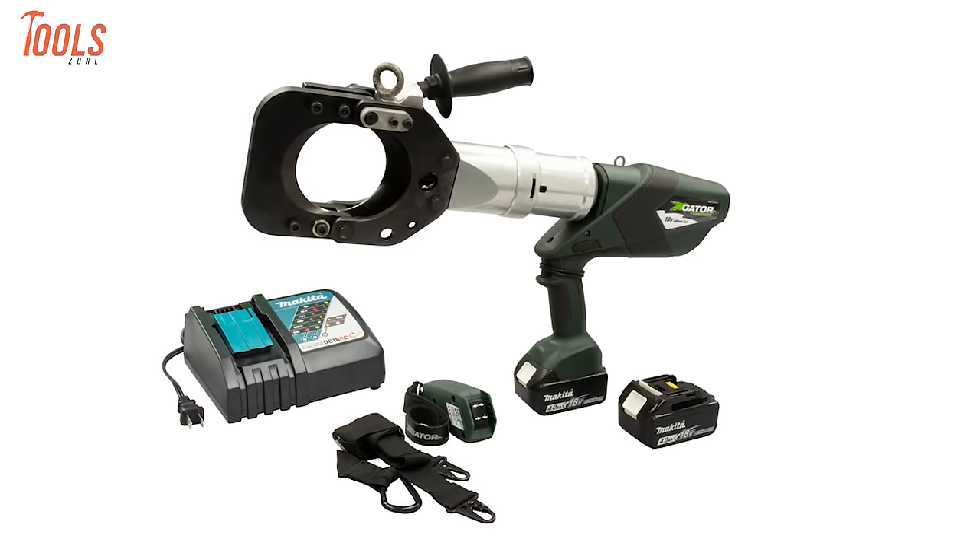Tired of manually reaming conduit by hand? Speed up the process with Klein Tools Power Conduit Reamer, now with improved bit retention to fit power drill chucks for lightning-fast results. This heavy-duty tool makes smooth work of opening up half, three-fourths, and one-inch conduits, saving major time when dealing with large quantities of runs. Just a few pulls of the trigger prepare the pipe for wiring pulls and fixture fitting installation. Klein's replaceable precision-engineered blade zips through electrical metallic tubing to cleanly open up the exact interior diameter needed, preventing cracked coverings or damaged conductors during pulls.